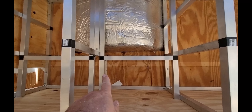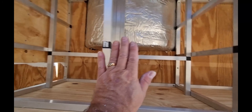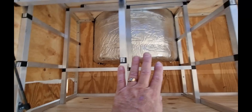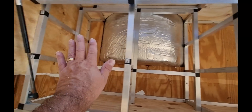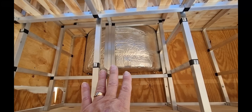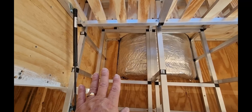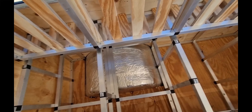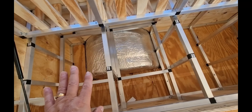I've now made the framing that the plywood boards are going to sit on, on either side, where all the components for the solar system will sit. This side is going to be the inverter and this side all the other components. I've made sure they fit, so now I'll take them out, put the board on, flip it over and trace it so I've got the right size board, then fix these in position. I might even start putting the parts on the board myself.